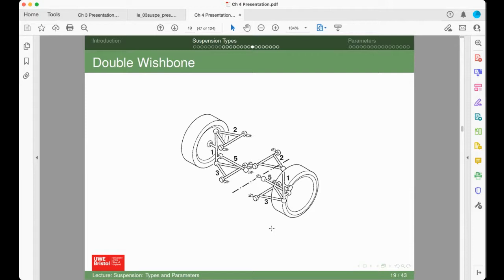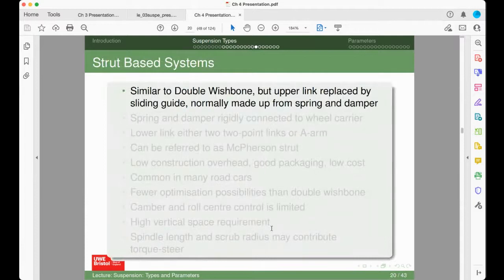We'll talk about double wishbone configuration in chapter 5 actually, in terms of how you set up the kinematics and how you can deal with sort of camber recovery. But you can see there you've got 2 and 3, which are the wishbones. You've got 5, which is your tie rods, so that controls the toe, and then 1 on both sides is your sort of wheel hub and wheel carrier, and all the brakes and various other things that are stuck on as part of the unsprung mass. So there's a schematic. I haven't got a picture here, but we talk a bit more about double wishbones next week when we cover chapter 5.